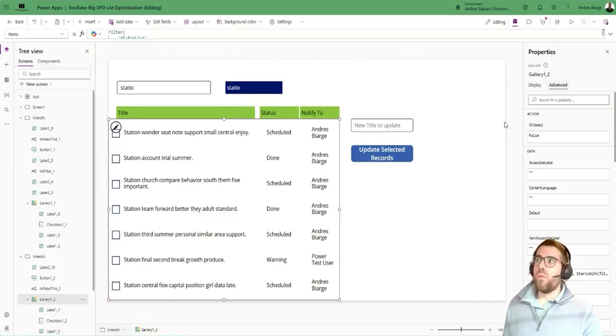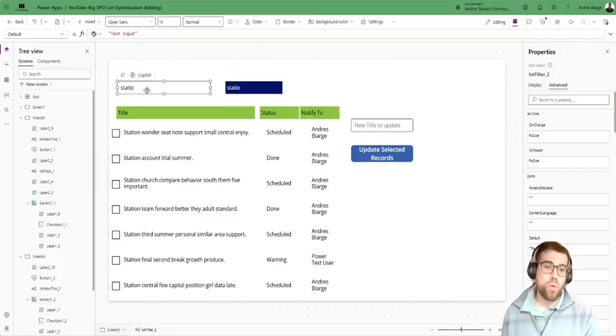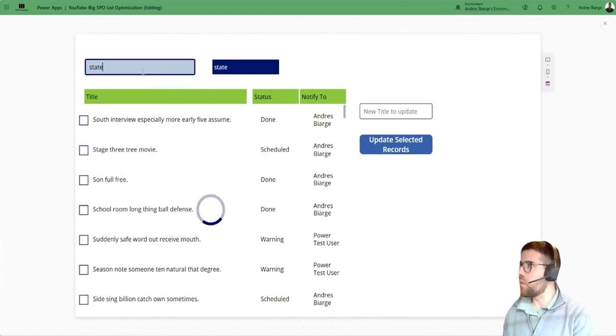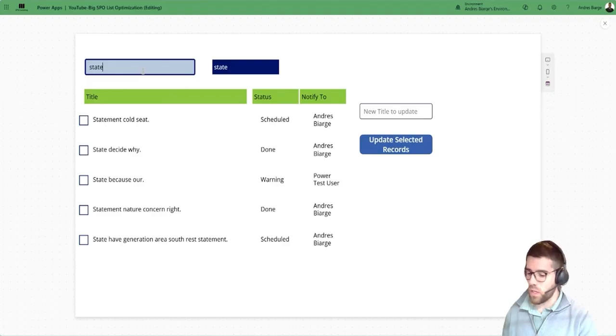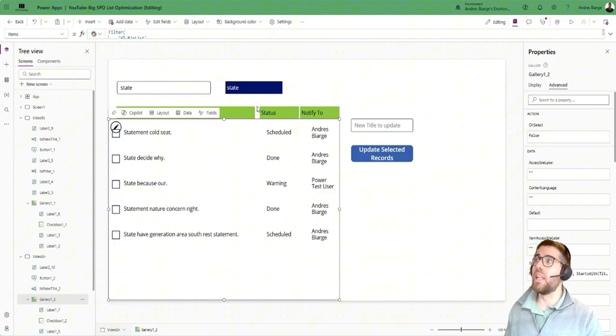But typically we want to write a word, not just a character when filtering, right? So station, or I think there was a stat date, I think here as well. This is just random data generated by ChatGPT. So what we want is for the query for the filter to be delayed.